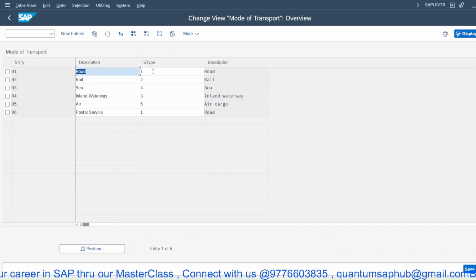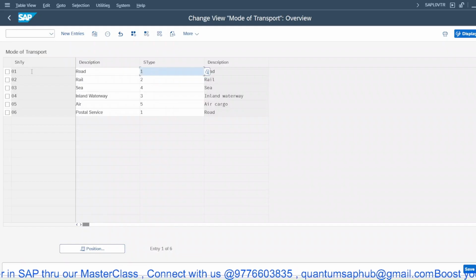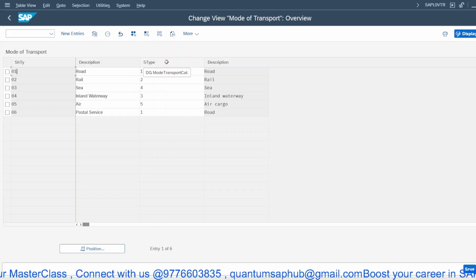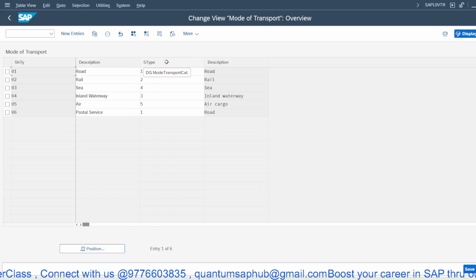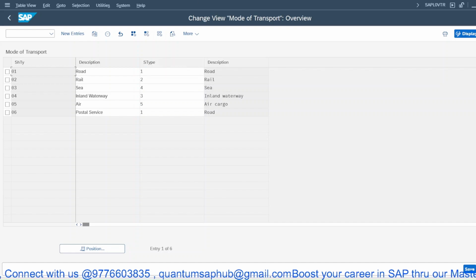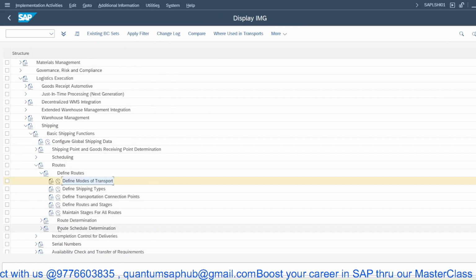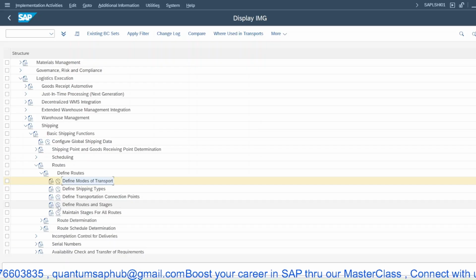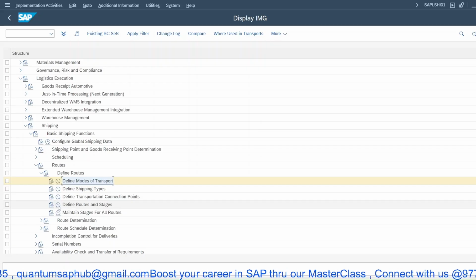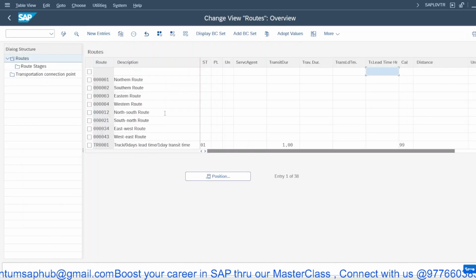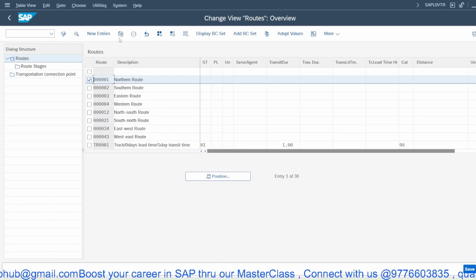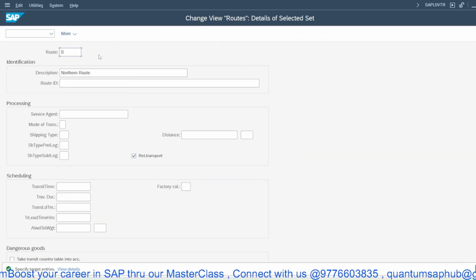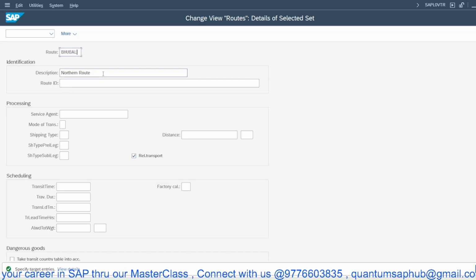Okay, what is the mode of transport? Shipping type is 1, mode of transport, shipping type is 1. That is mode of transport category is 1. Okay. Now comes to define routes and stages. So I will make a copy of this and I will say as suppose, okay.